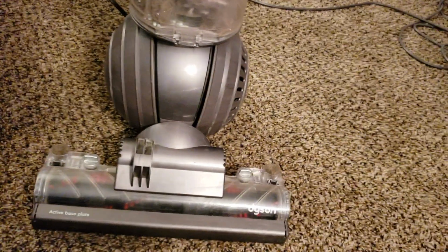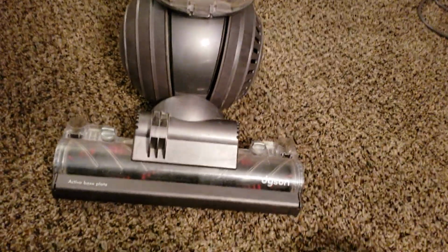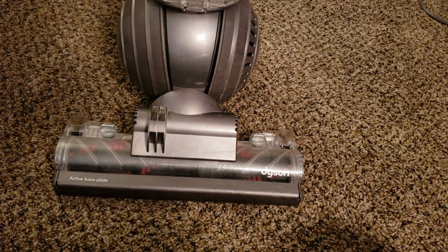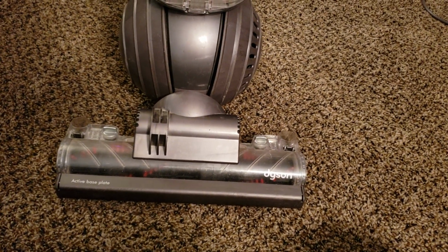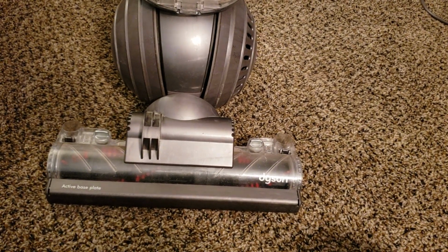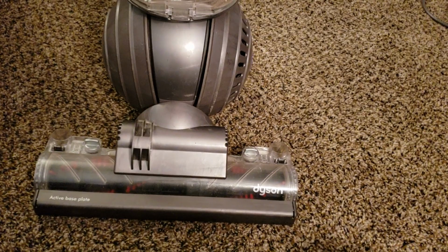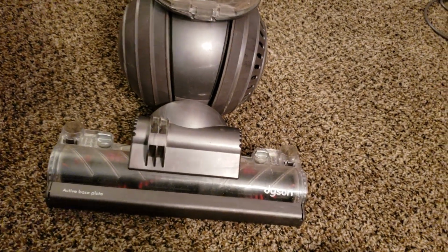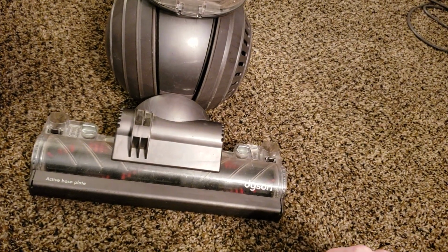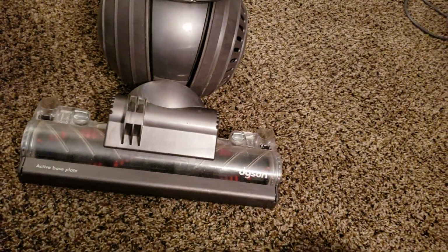But regardless, one thing I will say is that I've heard from so many people the 41 is a horrible machine. It cleans badly. It does such a poor job. The newer Ball Animal 2s and everything are just so much better. And that latter statement may still be true. But as far as this performance being awful, I've even heard some people say that the 14 and all that clean better than the 41.